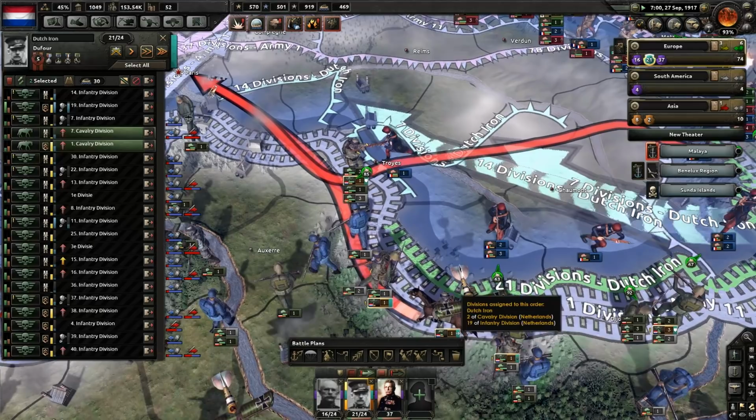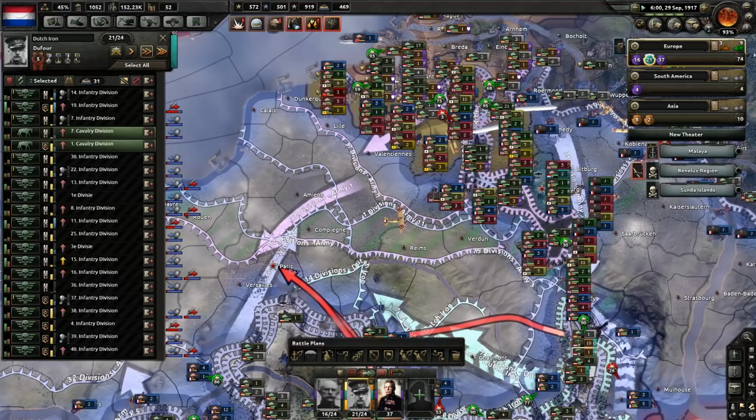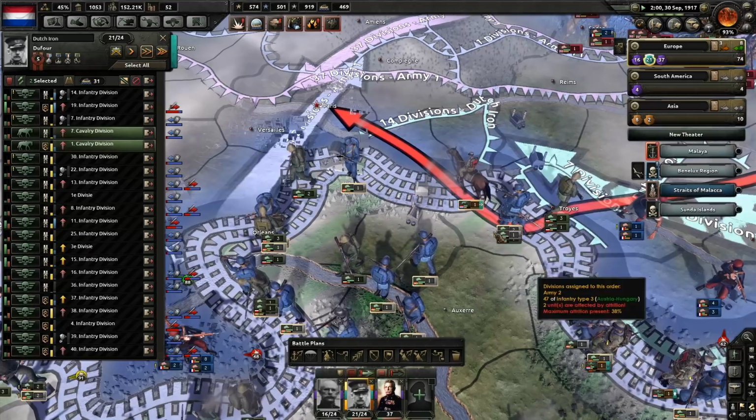This horse isn't gonna make it. Although, he's actually... We broke through that line! We actually broke through somewhere. Somehow. Come on, Versailles! The Dutch horse will lead the way!